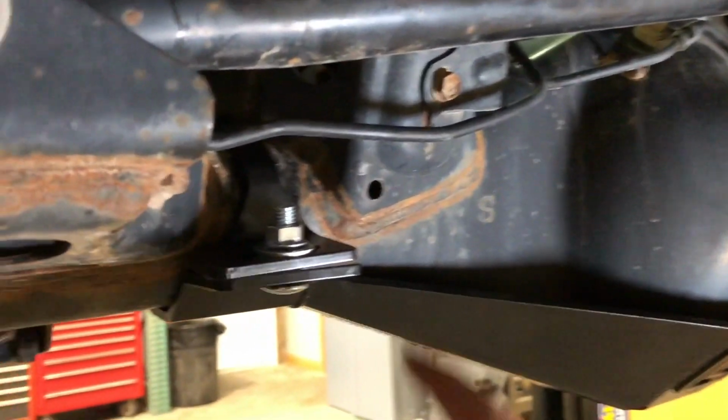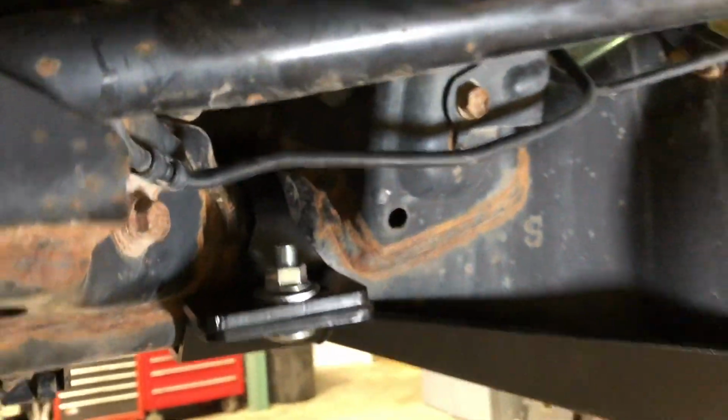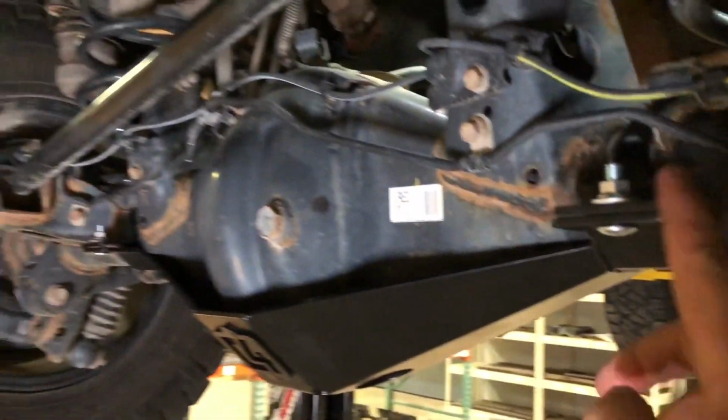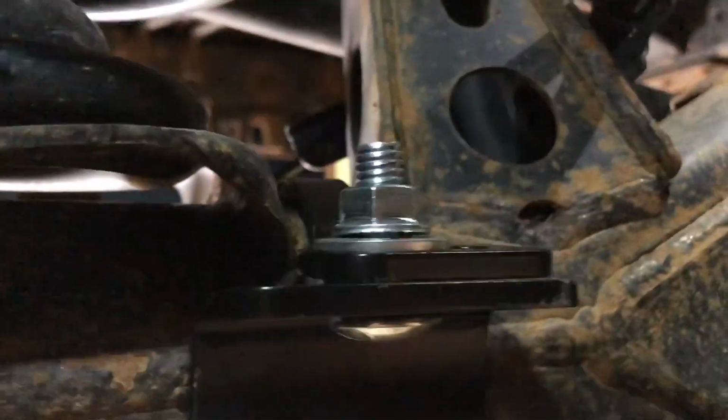You can see that now the axle tube clamp is making full contact with the diff skid. And it's like that in the back and in the front, all of those clamps are making full contact. That's how you'll want them to be, fully tightened down like that. And then over on the pinion clamp, these ones do not quite make full contact. We've got a little bit of space in between, about 1/4 inch or so between those clamps.